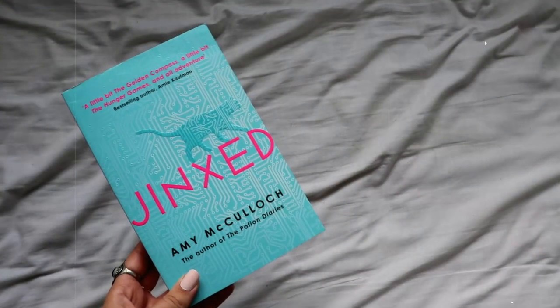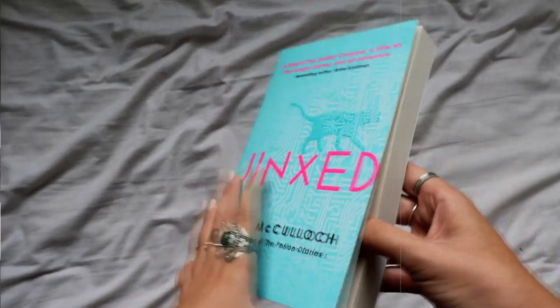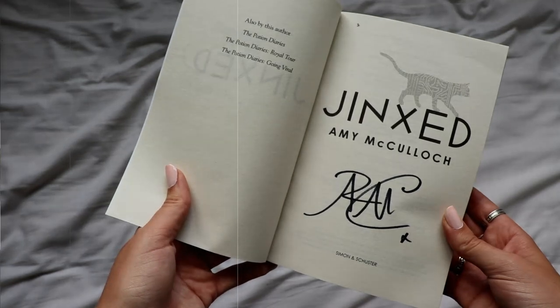The synopsis says: 'Tired of your phone? Looking for the perfect companion? Then back up your life with the newest, cutest, must-have accessory. Our Bakus are state-of-the-art robotic animals that function as a smartphone but make the perfect pet too. Visit your nearest Monka store to upgrade your life today.' Lacey Chu has big dreams of working for Monka, the tech firm behind the Baku phenomenon. But first she needs to get into the exclusive Perfectus Academy and there's no way she can afford to do that. Then Lacey meets Jinx. Jinx opens up a world that Lacey never knew existed, including entry to the hallowed halls of Perfectus. But what is he really? His abilities far surpass those of any other Baku. He seems to be so much more than just a robotic pet. He seems real.